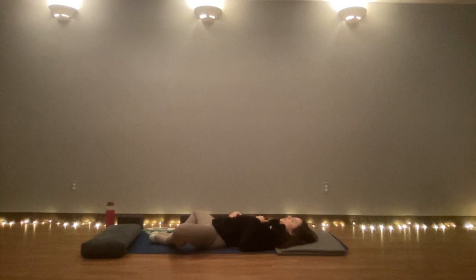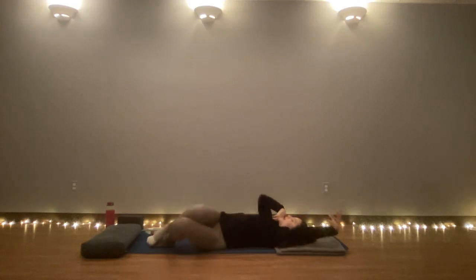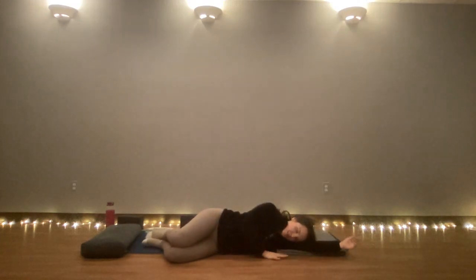To wiggle our fingers and toes. Take the back of the head a little side to side. Oh, I got all zenned out. And then very slowly just rolling over onto either side. Letting yourself rest on whatever bicep is closest to the mat.